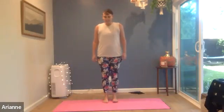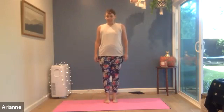Time to check in with our balancing poses. Let's start with tree. Go ahead and place your right foot to the inside of your left thigh.